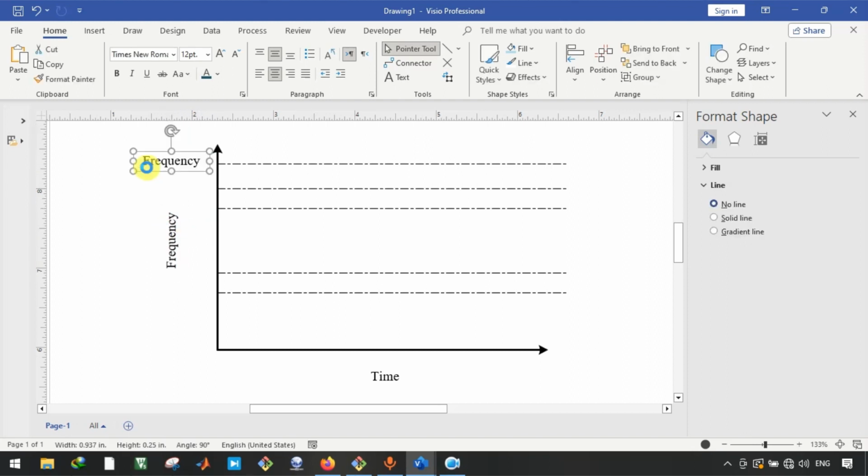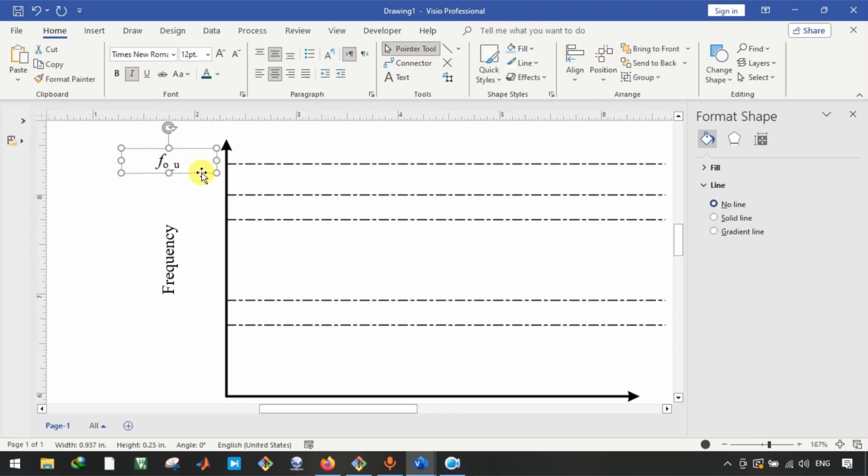I write the value of the axis like this. I write the value. The first letter is capitalized. To return it, I press Ctrl Z. To subscript the letters, select them and then press Ctrl equal. And make the first letter italic. I resize the box.